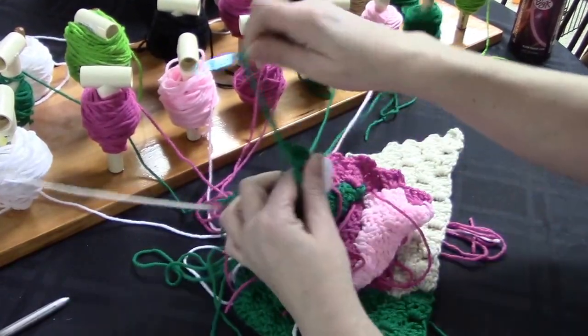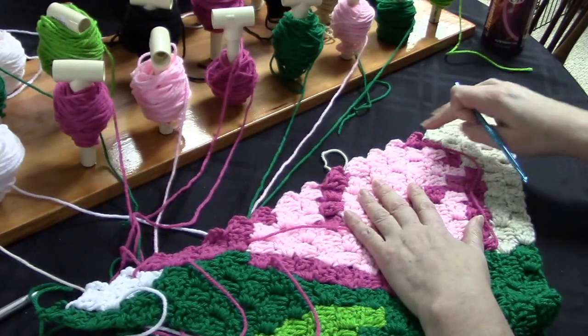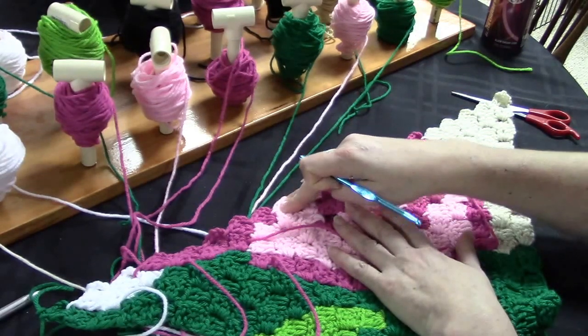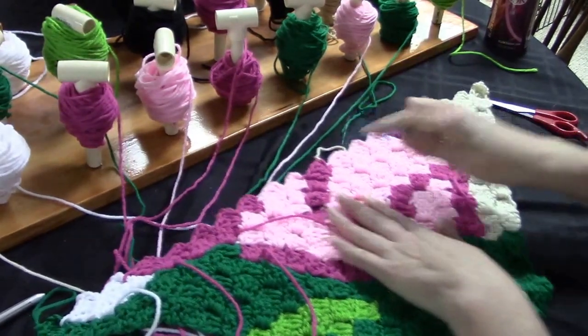So, row 20. Row 20 we had five off right, one, two, three, four, five, one hot pink, one, two, three pinks, one hot pink, two pinks, one, two, three, four, five hot pinks, two whites, and one green. And that'll be it for this video.